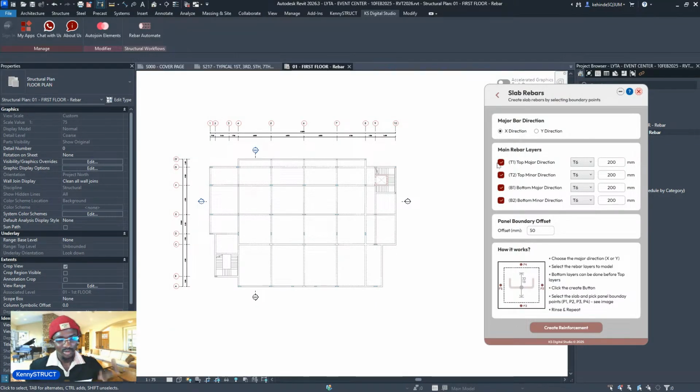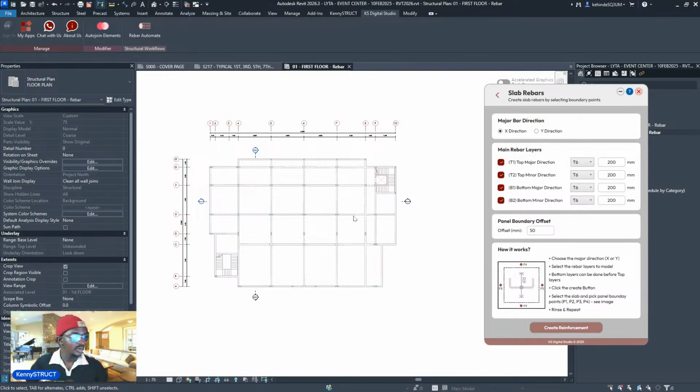The usage, the user interface is too complex. You have so many buttons to click. But we made it very simple, and you just have to select a few things for you to generate your rebars. So as you can see, we have like 4 sections here. The first one here shows you how to specify a major bar direction. This is something that every structural engineer will understand. Whenever you're generating your rebars for slabs, based on the panels, you have to define what major direction your bars are going in that panel.